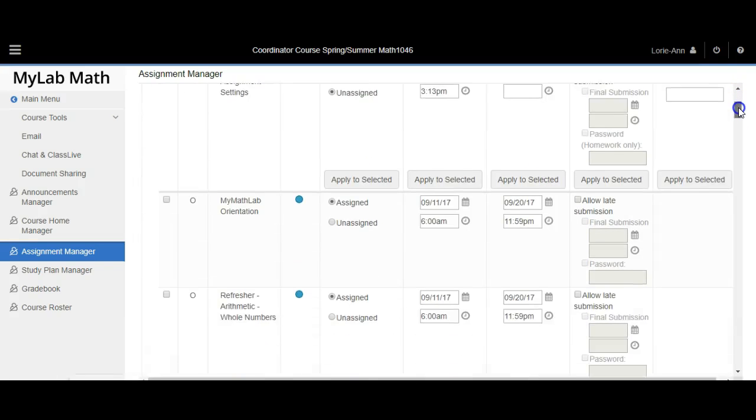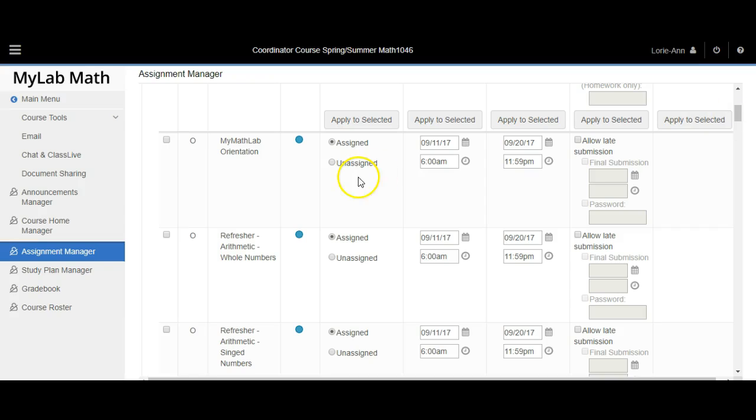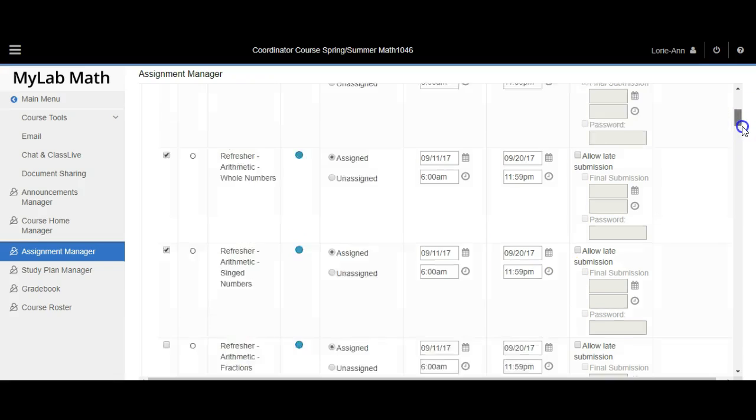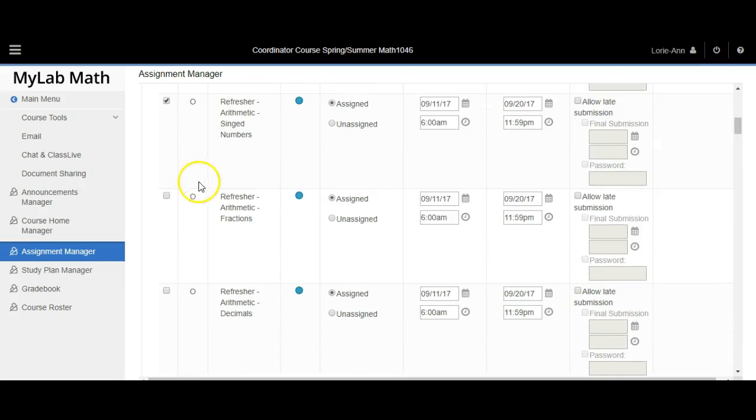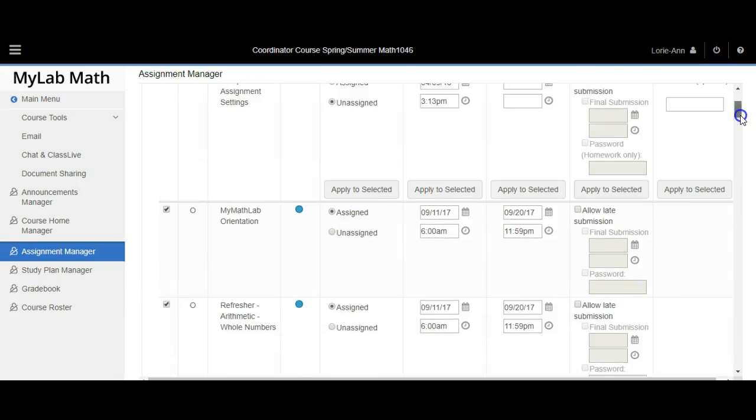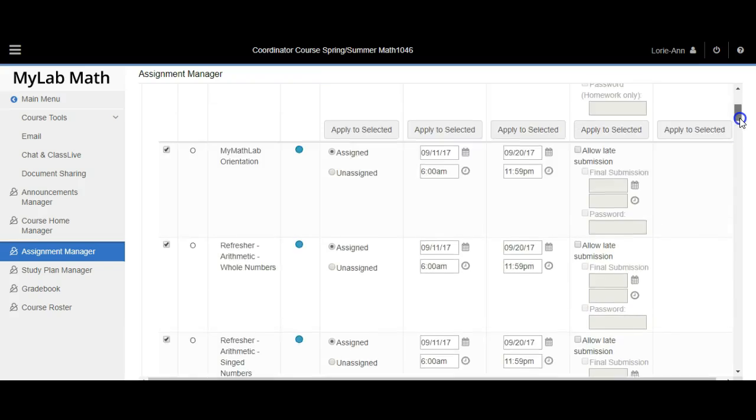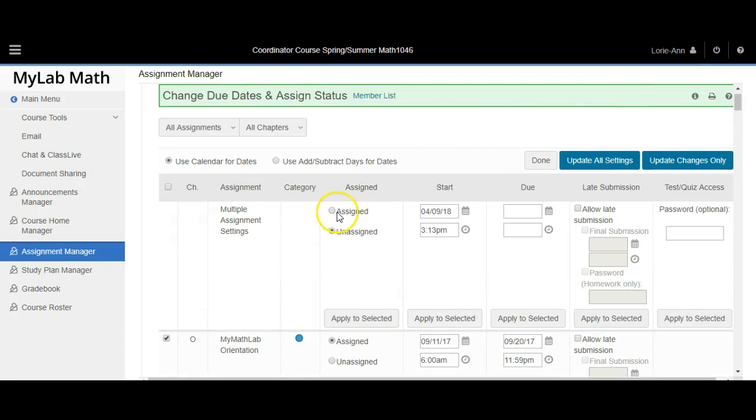Now what you can do is you can go in and select the entire unit. This one's big. I'm just going to do this. And then once you've selected the assignments that you want to change the deadlines for, you can go up and just change what you're going to change. Now these are already assigned, so I'm not going to change that.